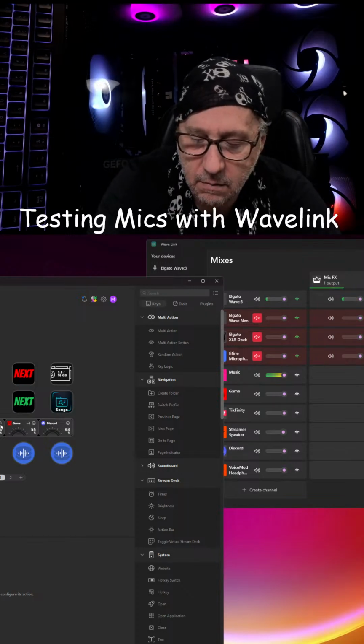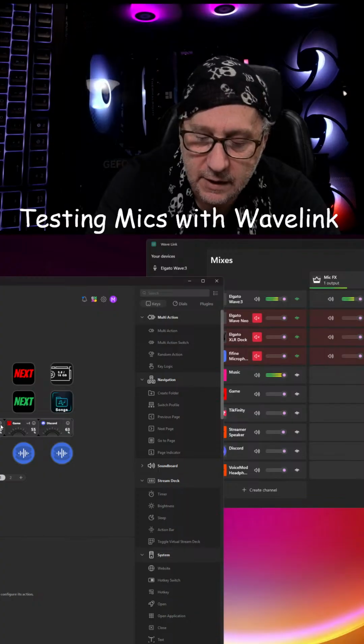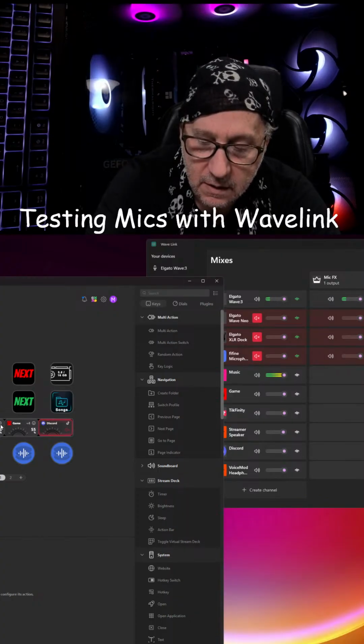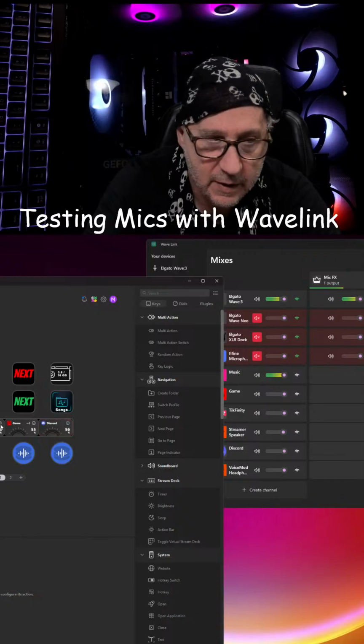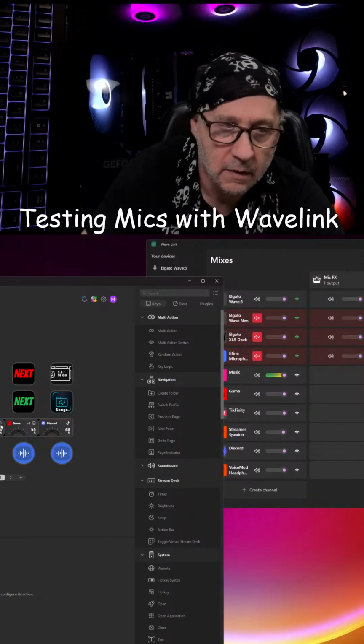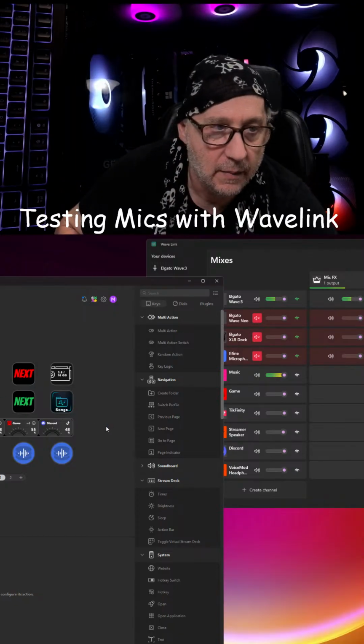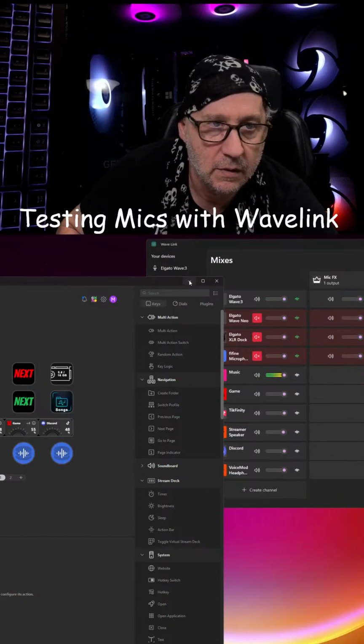Same thing with the game: OBS, TikTok, my feed. Same thing with Discord. You see that those were on mute, and then you can unmute them from here just by touching them. Tap it, unmute that one. It's pretty crazy what you can do. It's very, very cool.